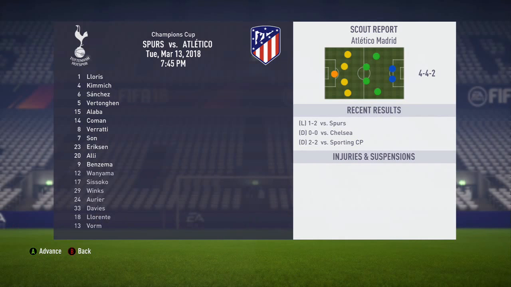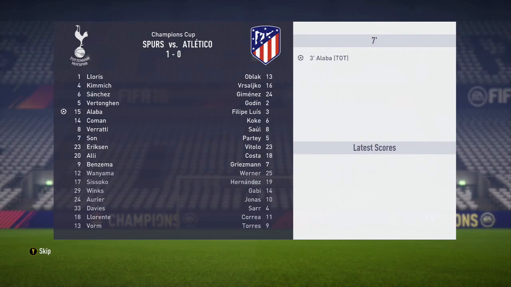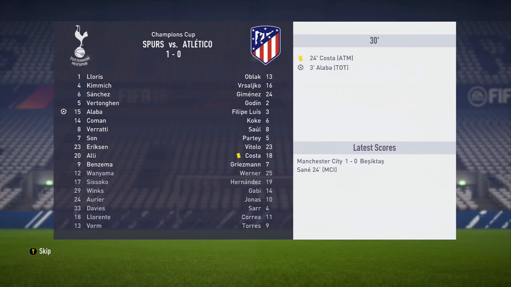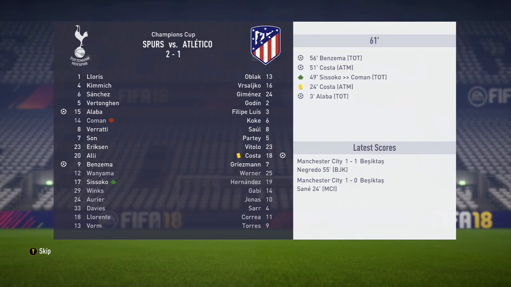Here we are in the second leg. We keep a clean sheet, we win because we're up 2-1 on aggregate. Let's go. Alba gets one really quickly. I don't see Atletico being able to come back from this. They're going to need 2 goals to even push us into extra time, and there's only half the match left. Costa gets one. Benzema gets one, no back for us. It's almost now going to be impossible for them to score 2 in the last 15 minutes.